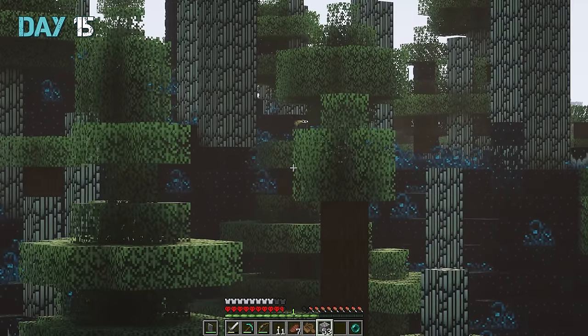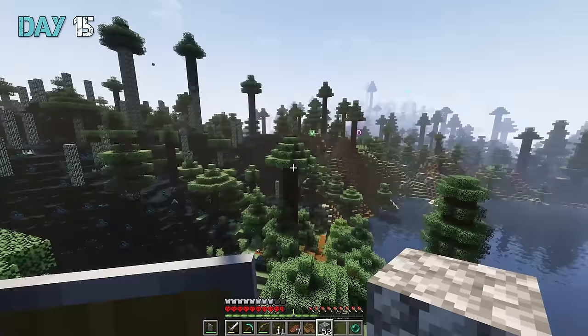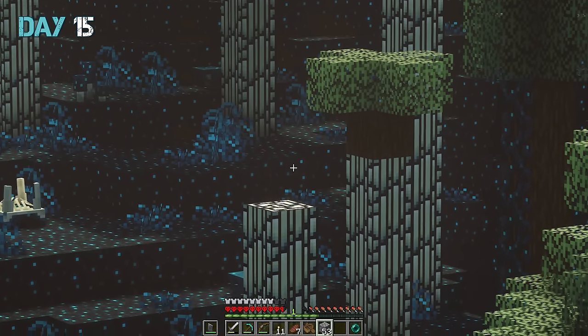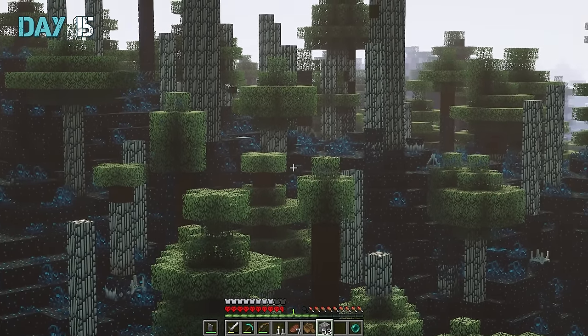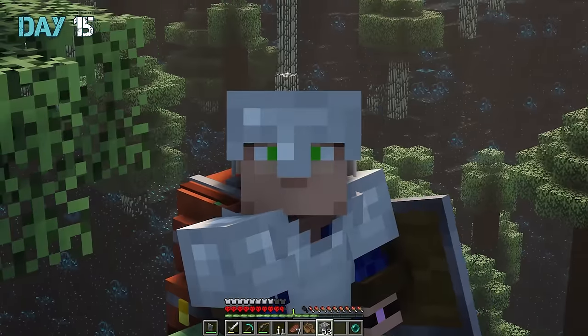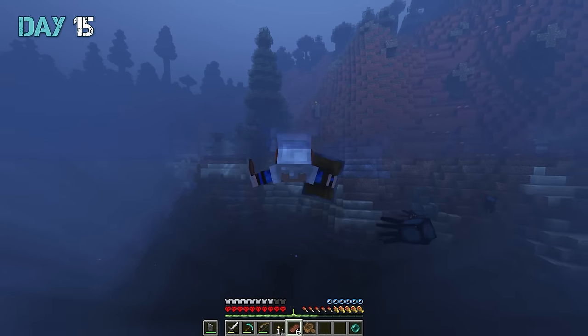Wait. The bees! The bees! There's a hive. There's a hive right there. That's what we need. I mean, it's pretty close. So we need to get underneath that hive. Oh, it's not great, but it's possible. All right, we have a plan. I mean, I'm not gonna say it's a good plan, but it's a plan.